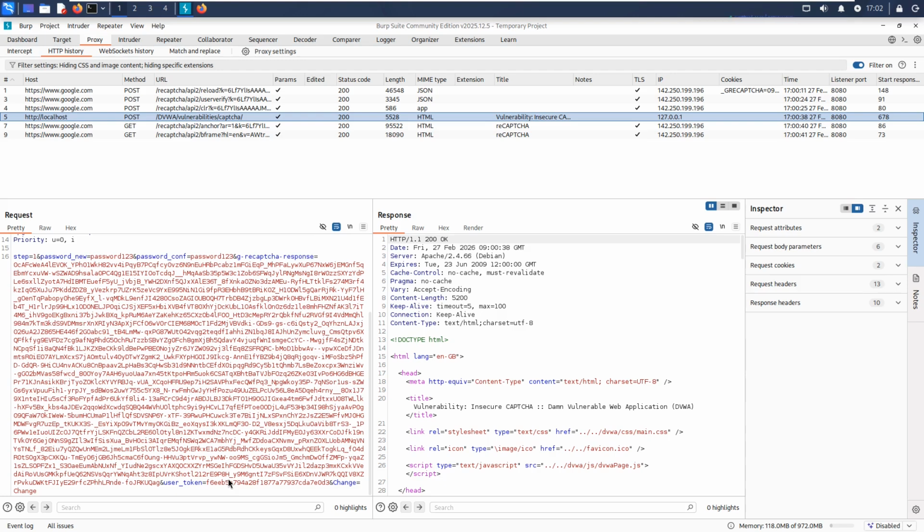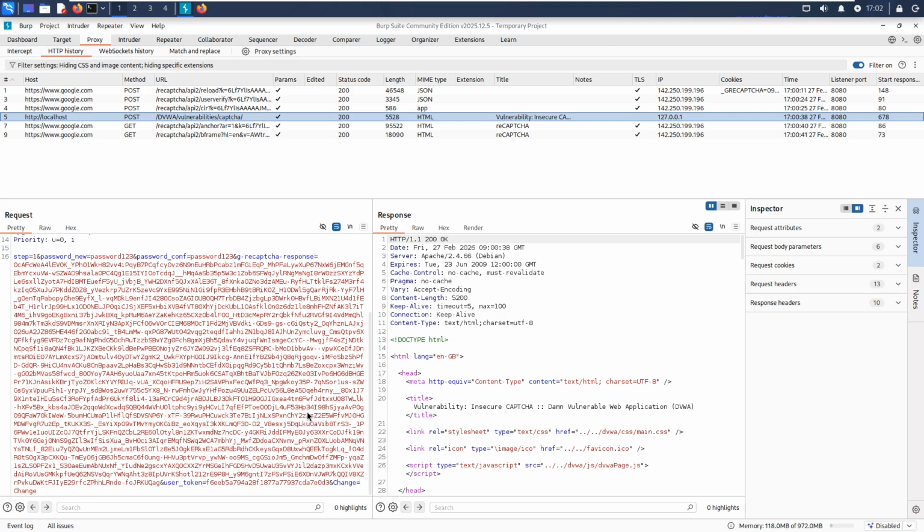Or maybe we just use a regular expression to extract the token. There are many ways, okay? But I think the CAPTCHA itself is very strong. We cannot manipulate it.